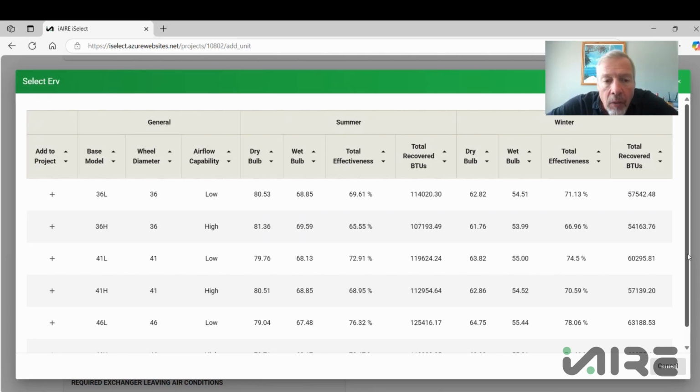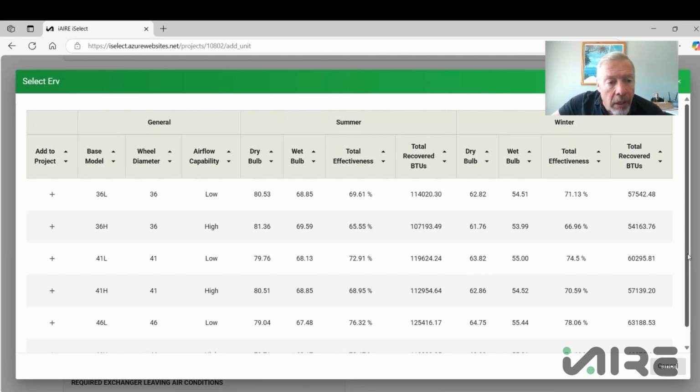Okay, well, what's the most cost-effective way to do that? Well, obviously to use the smallest wheel. The smallest wheel denotes the smallest cabinet size, less materials, all that sort of thing. So it saves us money. Now, the question is though, is our ERV going to get us to a condition that makes better sense? So our 2500 CFM of outside air was coming into the intake of the ERV at 95 degrees dry bulb, 80 degrees wet bulb.